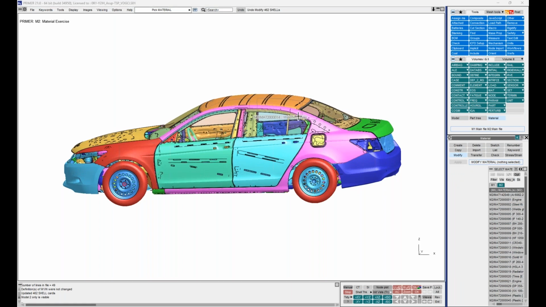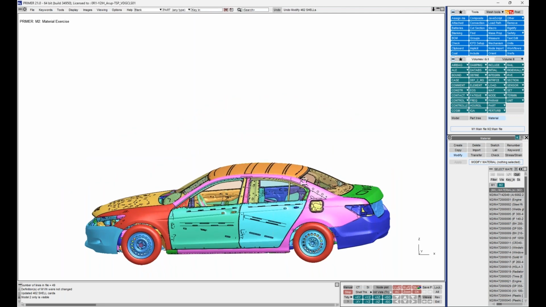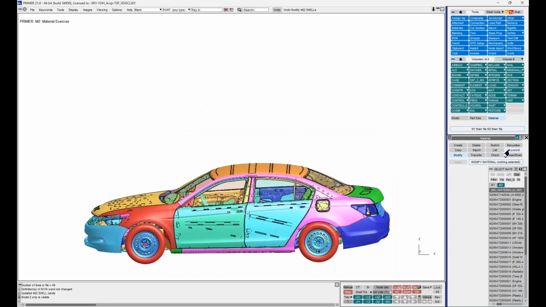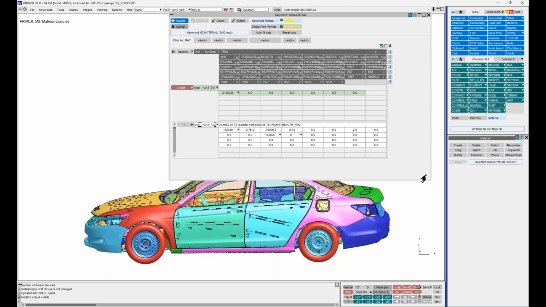Hopefully everyone has a model they're happy with on their screen right now. Since we're working on the keyword editor, I'm going to open up the keyword editor. The first thing we will realize is that in my model, I have a lot of different types of materials, and different materials have different properties, different suffixes, and so on. That might make your material keyword editor very packed, and it's not a good way to visualize things or make changes.